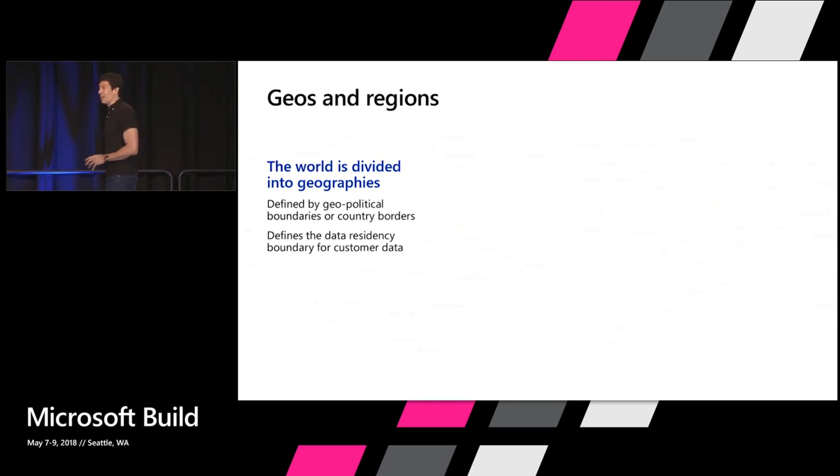And I'll first talk about the way that we organize our data centers. We start by defining what's called a geography, and a geography is defined as a geopolitical boundary where most of the customers within that boundary are comfortable having their data anywhere within that, from a regulatory perspective, from a compliance perspective, or just a cultural perspective of wanting their data within that boundary. More and more, these are becoming countries. And so you can see as we've rolled out our geo expansion, we've gone into places like France and made that a geo. We've gone into places like UK and Australia, and those are geos.